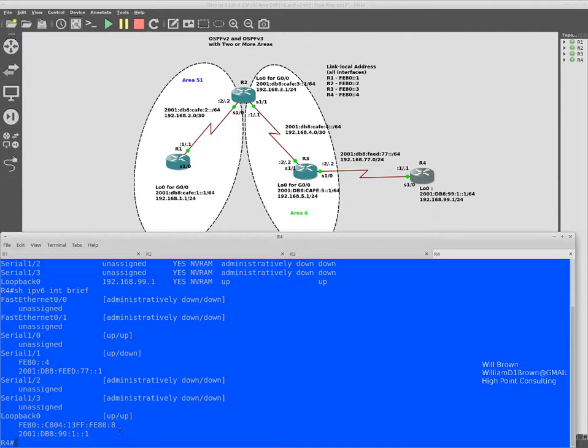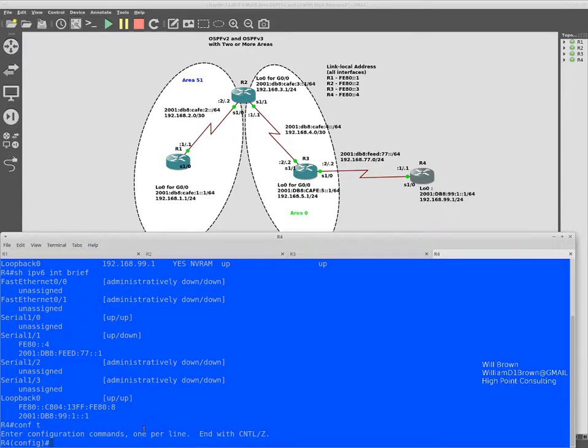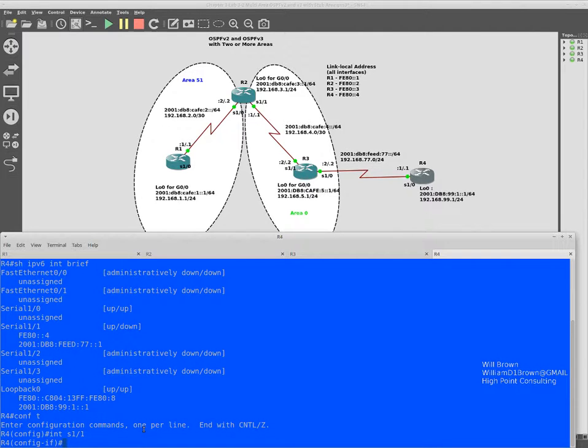The interface is shut down, whereas the loopback interface is up and up automatically. When a loopback interface is configured, it automatically goes into the up and up state. So let's go into interface serial 1/1 and say no shutdown.